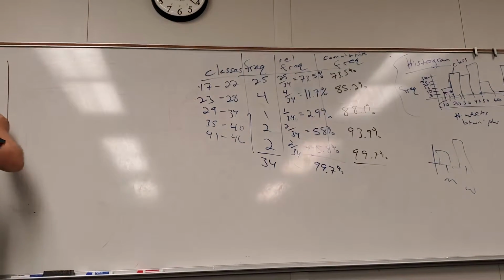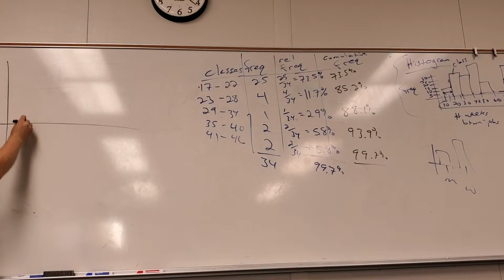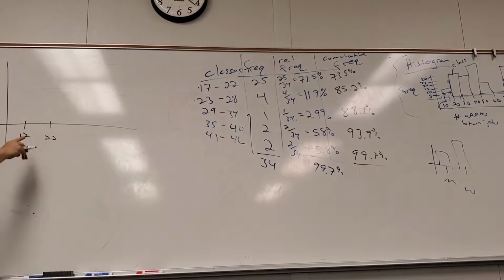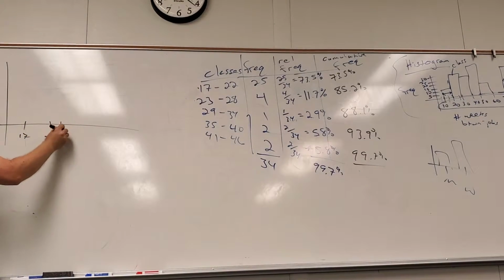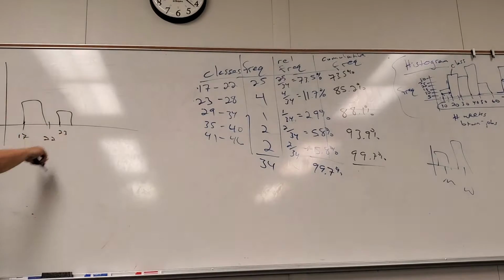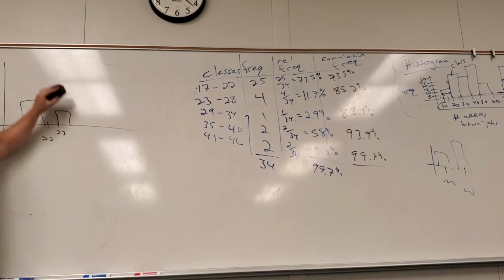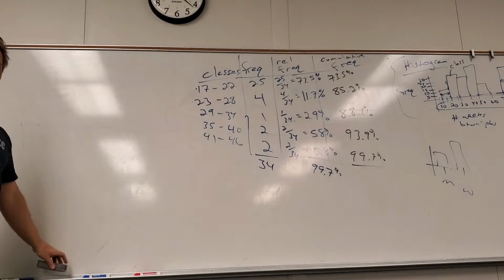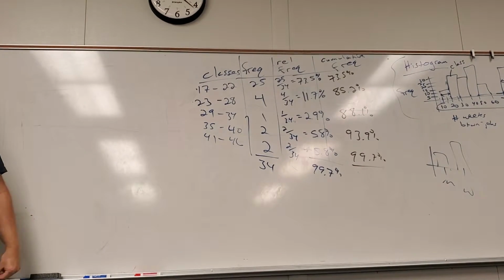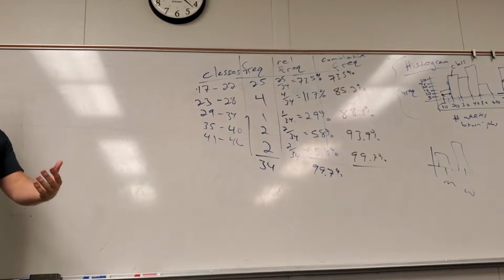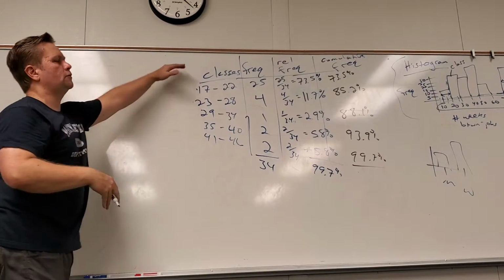If I were to try to start making a scale based on what I have so far, don't do this. Don't write this down. Do you see how it looks like I'm going to have gaps, right? From 22 to 23. I'm not allowed to have that. So if some of you are like, oh, this already sucks, just wait. I'll show you the other method, and then you can make a choice. I want to show you this method first, because it is the one that's in the book.